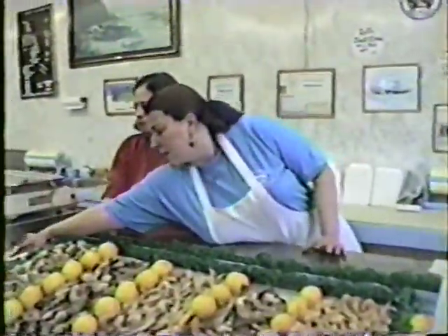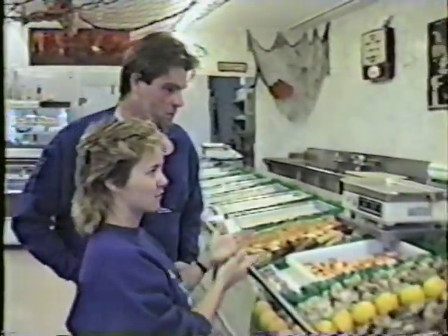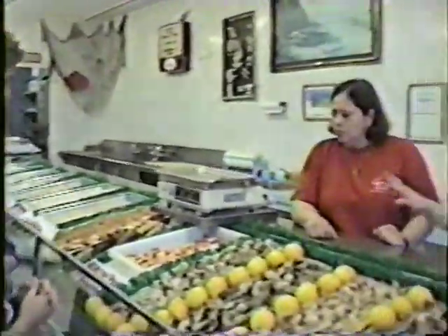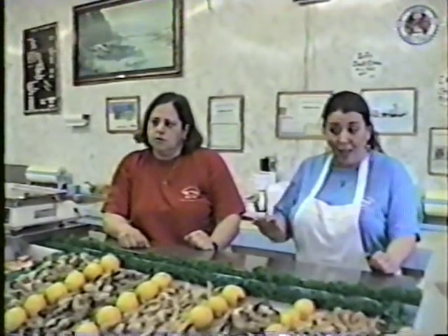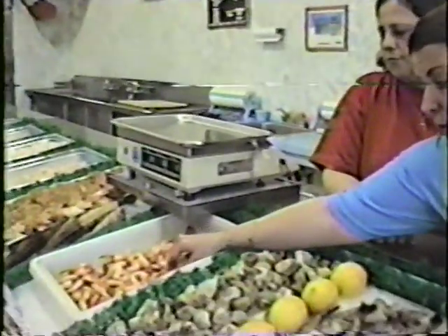For shrimp cocktail, the best way to do it: bring water to a boil, throw your shrimp in, and bring it to a second boil. The minute it starts to boil, turn it off and run it under cold water, and it will come out perfect every time. If you keep boiling it looking for it to get bigger — shrimp are like people, they're all different colors. Some will be a little darker, some a little lighter, but they're done. Running them under cold water takes the meat away from the shell, so when you're peeling them, they peel really well.